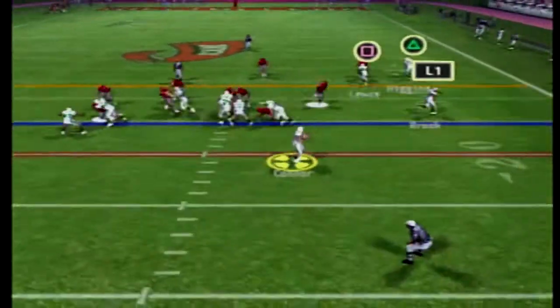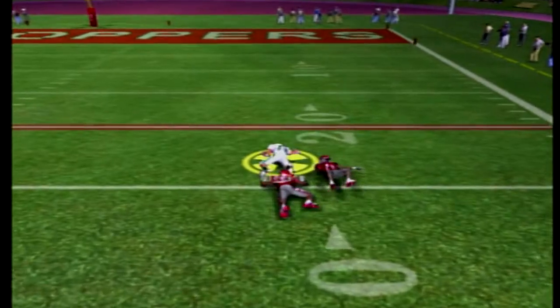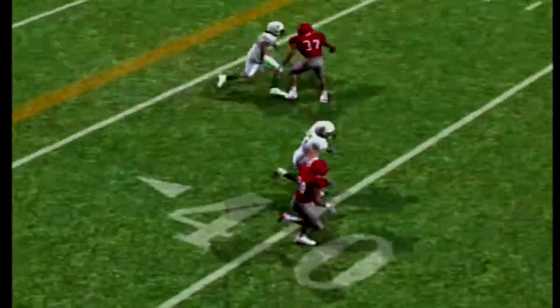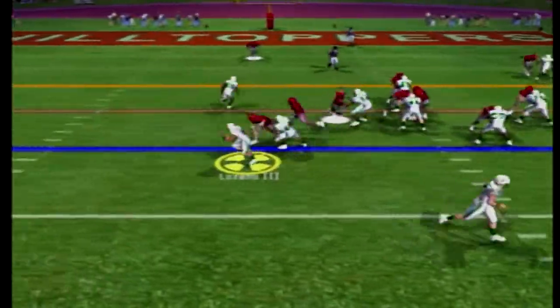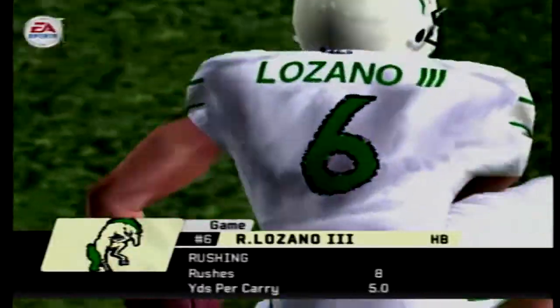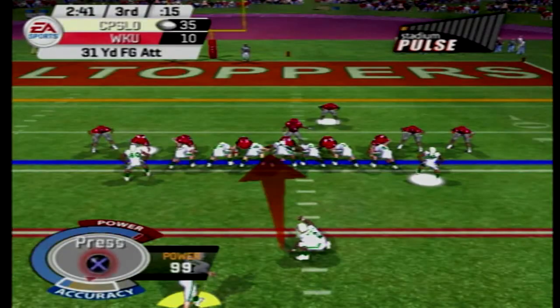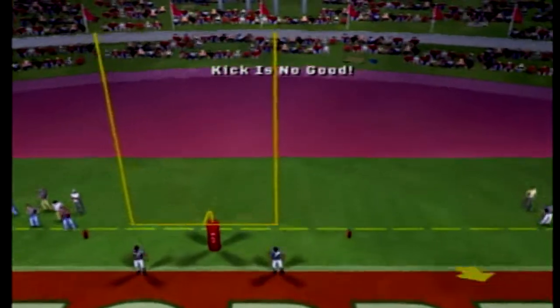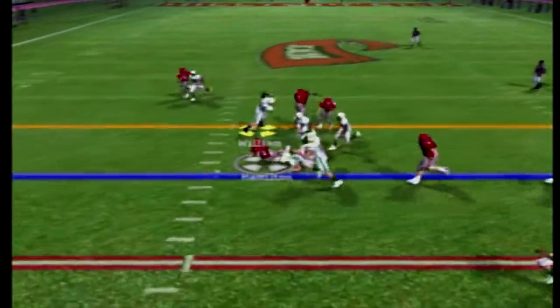Down four for the Mustangs. Connor throws it out deep — Higgins got another one down to the 25-yard line, just playing outstanding right now, using that speed to get a couple steps on the corner. Connor hands to Lozano, stiff arms the defender, picks up the first down to the 14-yard line — he's averaging five yards per carry. Connor pressured and hit as he throws — incomplete. They set up the field goal unit, kick is up and pushed to the right side. Kickers are just not very good for these FCS schools.